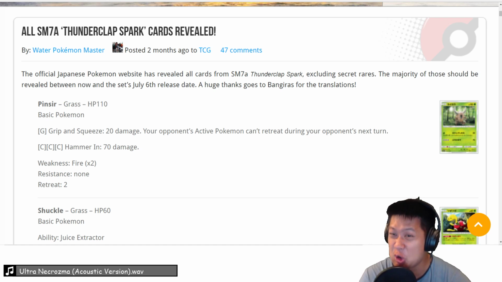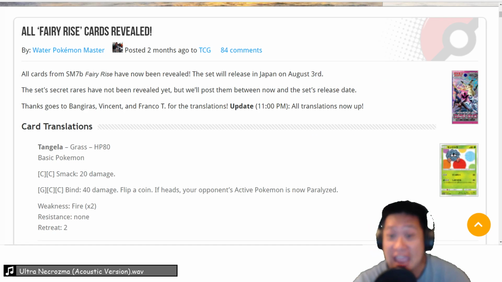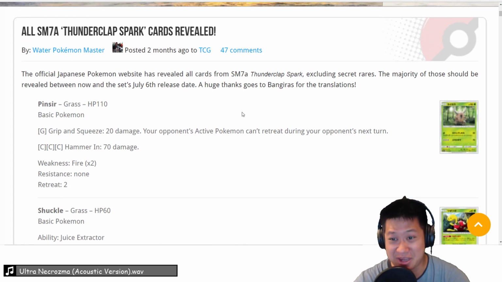On today's menu, we will be finishing reviewing the next expansion set that's coming up in November. It's a big, gigantic set, so we missed out on Thunderclap Spark and Fairy Rise. Yeah, we did Explosive Impact last time. There was so much to cover, so let's finish it. Man, it's been 2 weeks, I know! Better late than never. So let's get started.